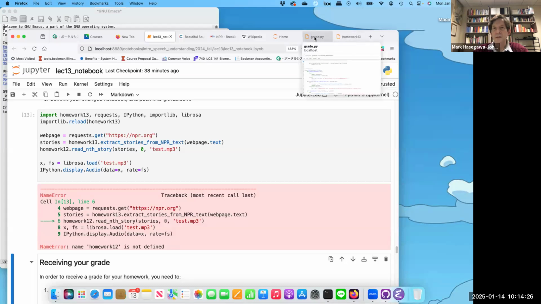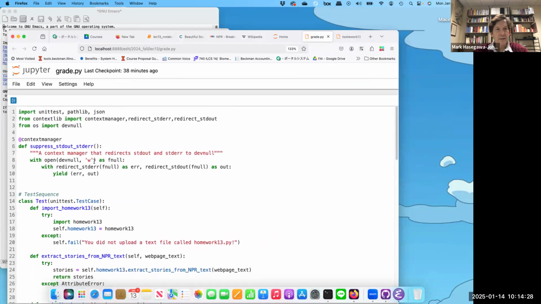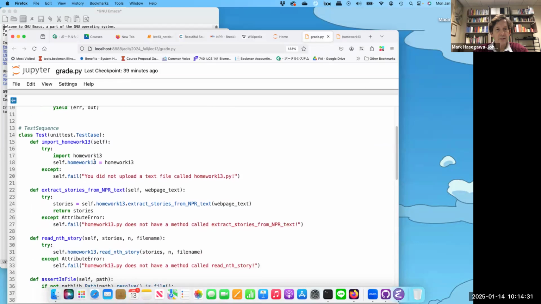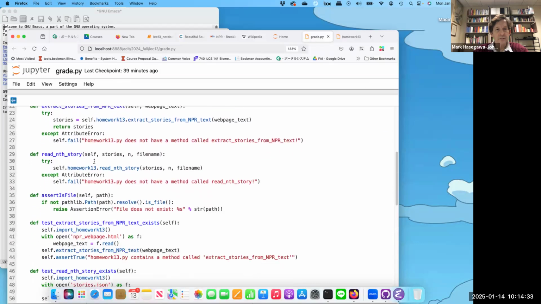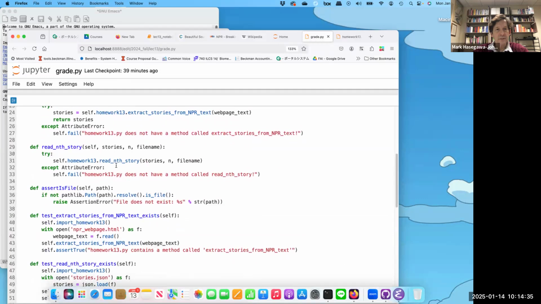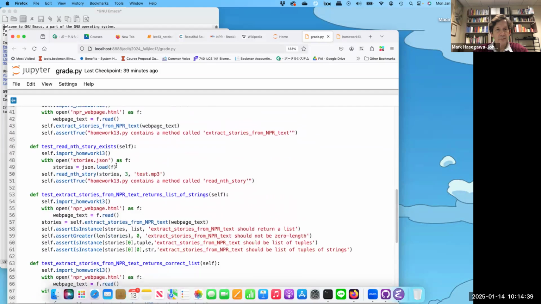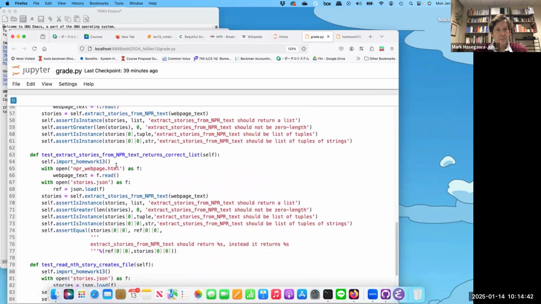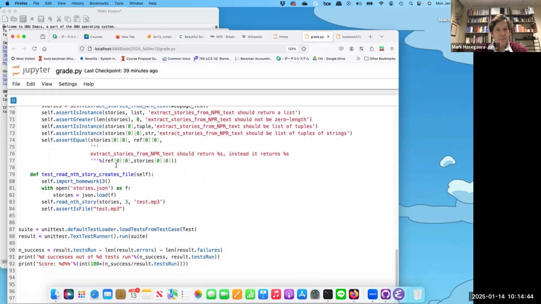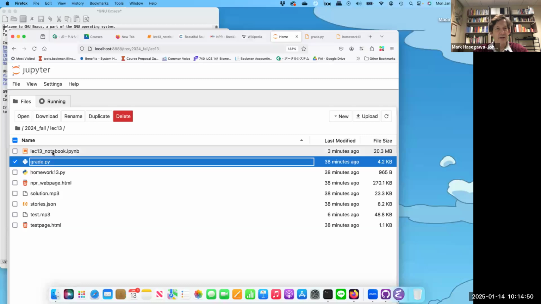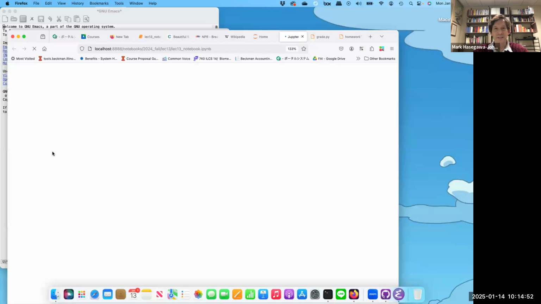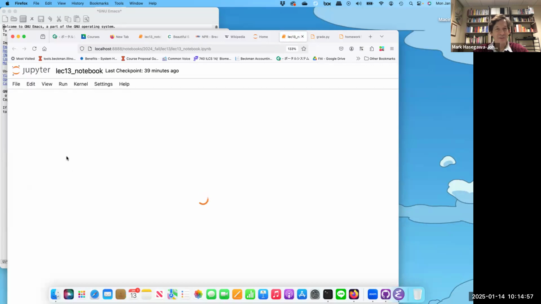Read nth story. I may have an error in the version that I'm looking at. Let me try opening the lecture 13 notebook in this directory and see if that runs correctly.